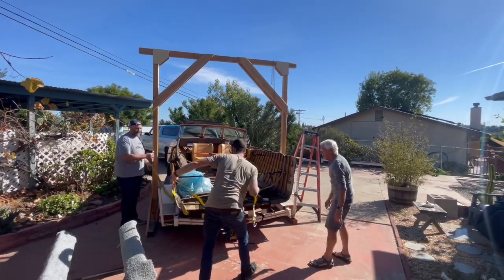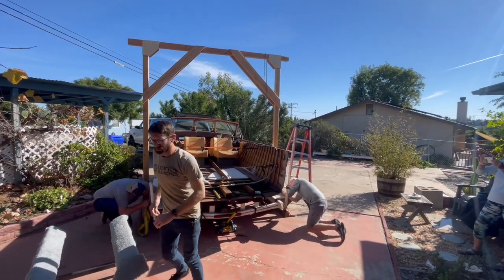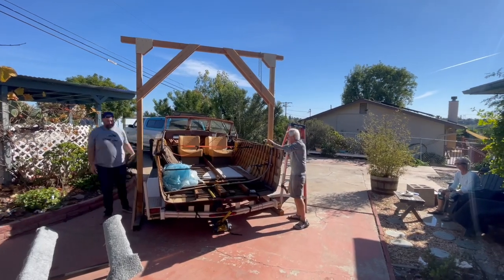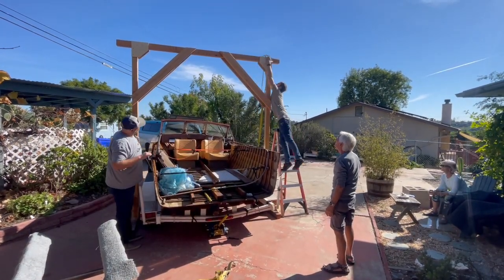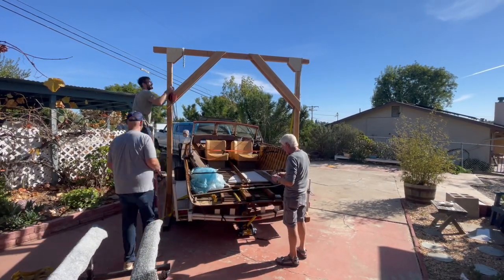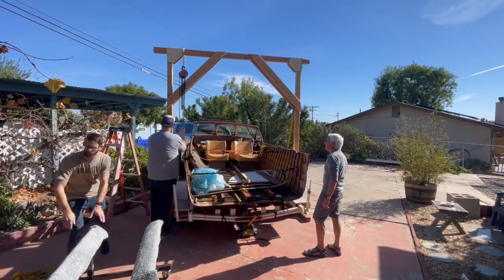Here we are starting the process of lifting the boat off the trailer by jacking up the back end on the keel and then feeding a strap between the hull and the bunks to use the gantry to lift the back end up first. You can see in the lower left hand corner one of the finished dollies with the carpet on the bunks. Those ended up being the perfect height to raise the back end just high enough to be able to pull the trailer out.